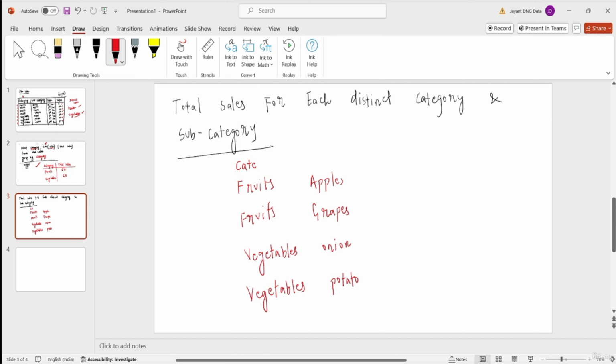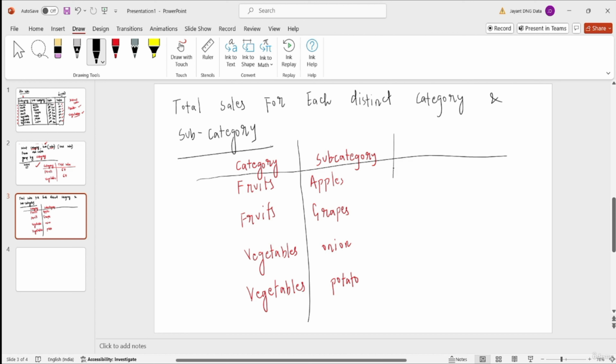This is your category and this is your subcategory. And we want to find out the total sales value for each one of the distinct combinations of category and subcategory.